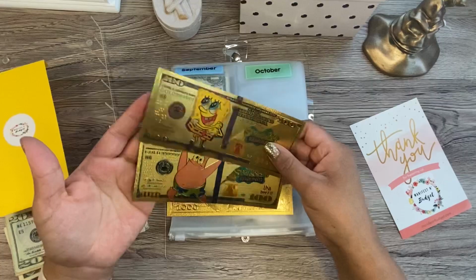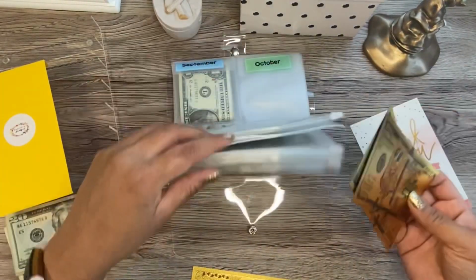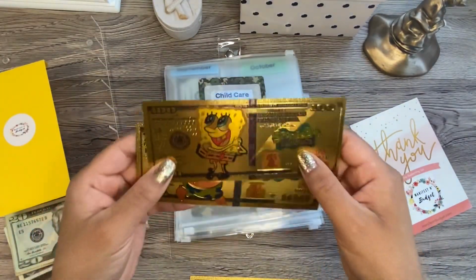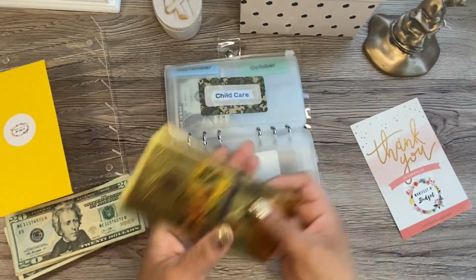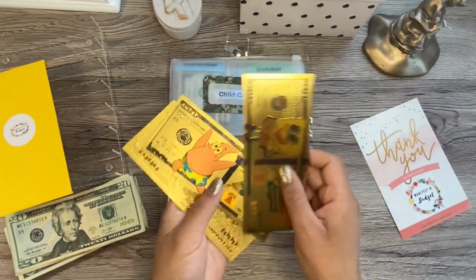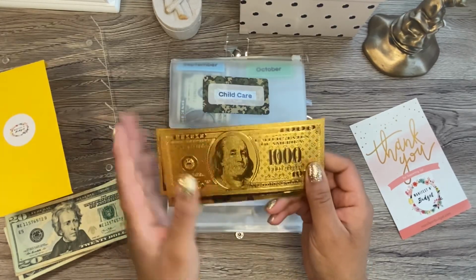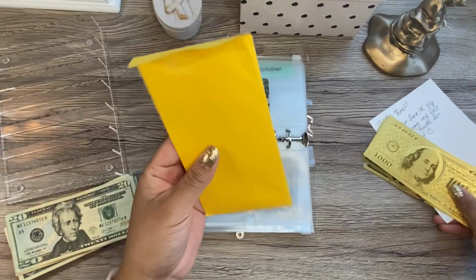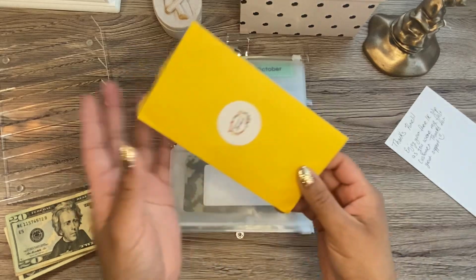And then I have these two, and I got them to put into my son's binder here. But I think, so these are 100 placeholders. I'm gonna treat them as 1K slips because I'm sure that I'll reach 100 soon. So I'm gonna treat these as 1K slips, even though they say 100, that's okay. And then this is my 1K slip. I need to find a cool envelope to put this one in. So anyway, there's that. And it came in a bubble mailer too, so they came nice and protected. No complaints, they're awesome.